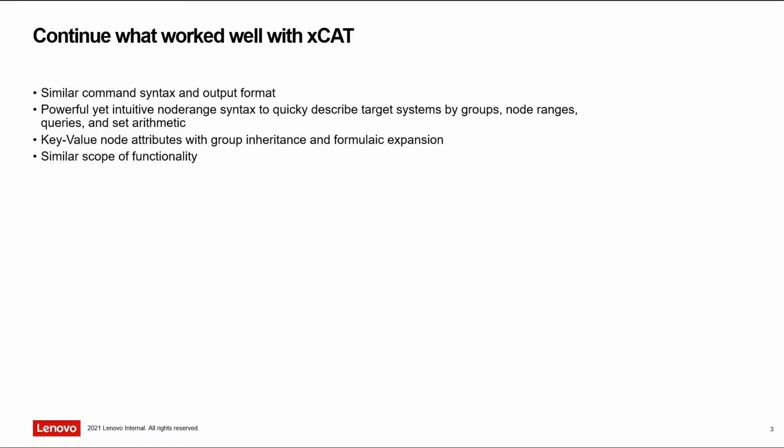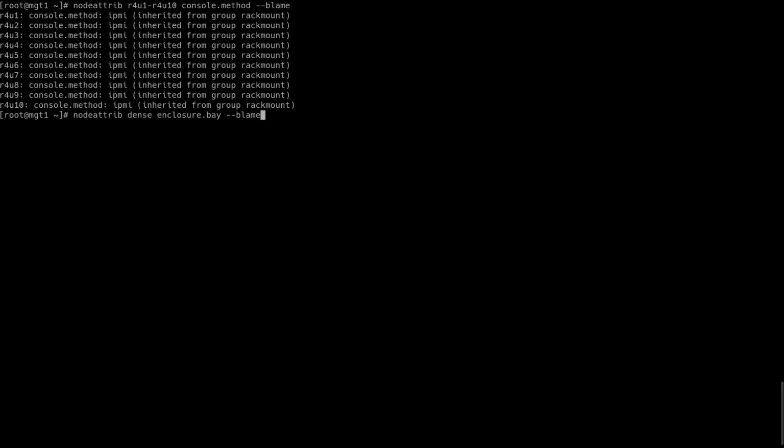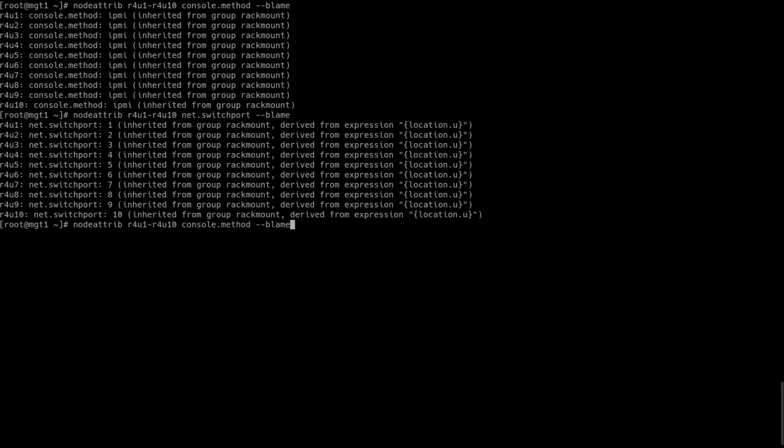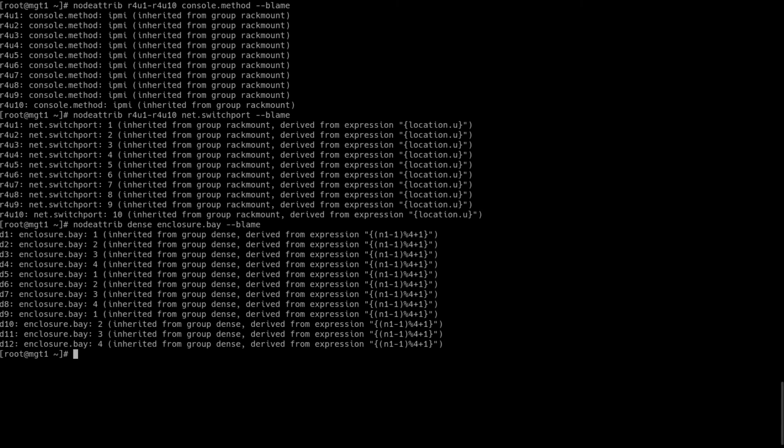We have a similar node range syntax that can quickly describe large numbers of systems based on groups, sequential ranges, database queries, and set arithmetic to combine them. We also have a similar database structure with group inheritance, with the capability of using expressions to expand and derive unique values based on other fields, numbers from the name, and arithmetic manipulation of that data.